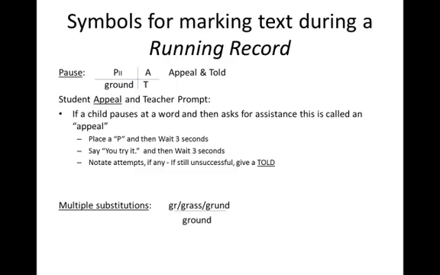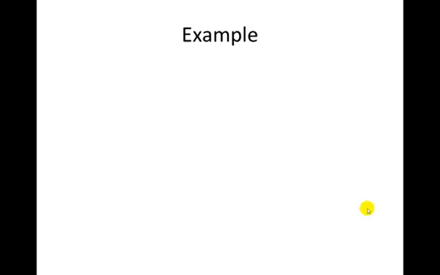So these are the symbols for marking that we're going to talk about here. Now I want you to do your best, study those, and perhaps in the next slide we're going to do an example. You may want to go through the example a couple of times, those of you that are very new to the marking system, just so that you feel as comfortable as possible with it. And those of you that are brand new to a running record process in general, you may indeed want to use a tape recorder or a recorder of any type to do your running record. Okay, so let's now do an example.